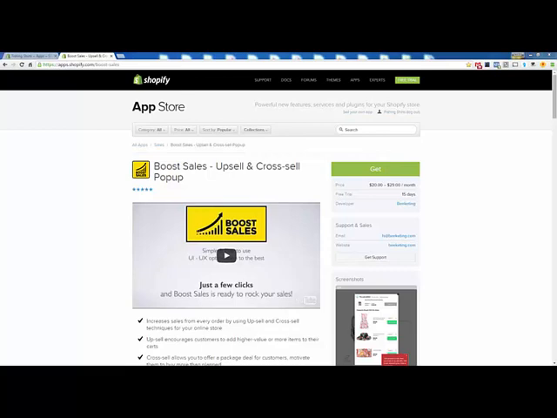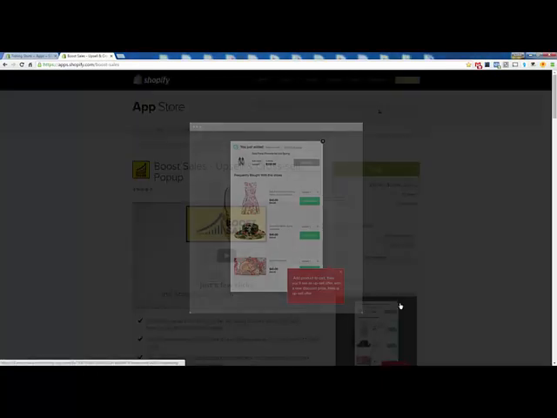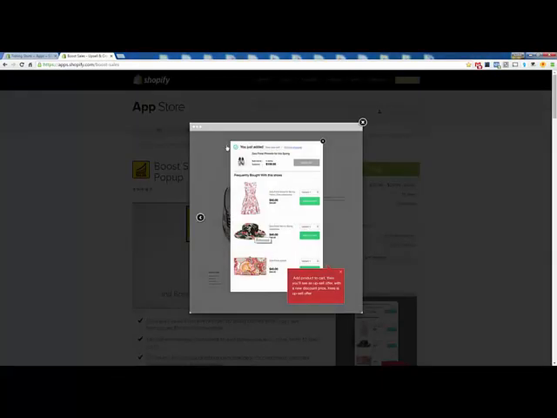The reason I like Boost Sales over some of the other apps like Unlimited Upsell or Bold Upsell is because this was really built for mobile first. And if you're doing Facebook ads, you're going to be driving a huge majority of mobile traffic. So you absolutely need this to render nicely on all mobile devices. It definitely does. They talk about their UI and their UX, the user experience. It was built for mobile first. It looks great. It functions great. This is what it looks like on desktop. Very similar on mobile. Great, clean, fresh look, so I definitely recommend it.